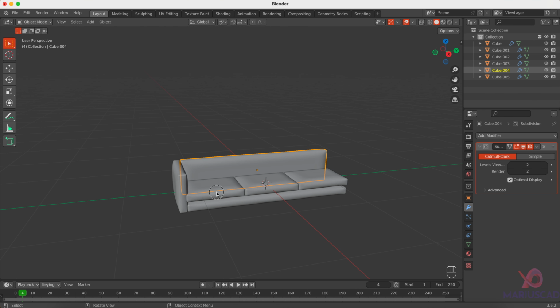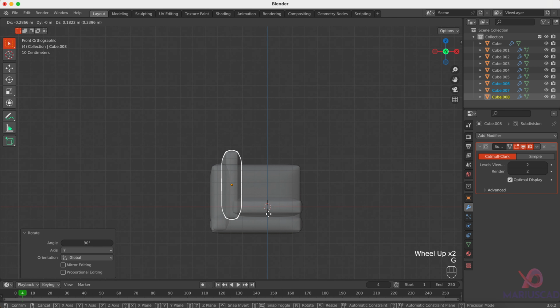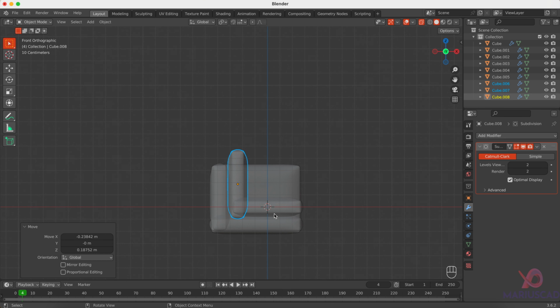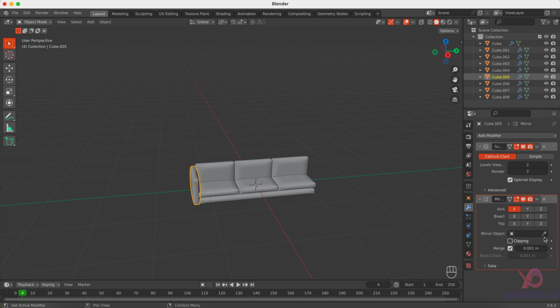After that, I will duplicate also those 3 pillows. So Shift D, okay, escape, rotate Y 90 degrees. I'll go here, I'll toggle X-ray again, and I start to place them here. Good. When it comes to that one, I'll go to another modifier. You guessed it, it will be the mirror modifier. Mirror object. Basically it is a base, but I will choose Y, not X. And now we have a proper shape of a couch.